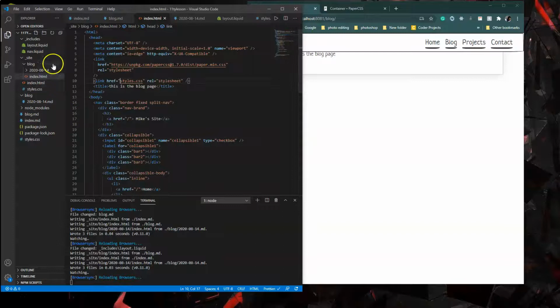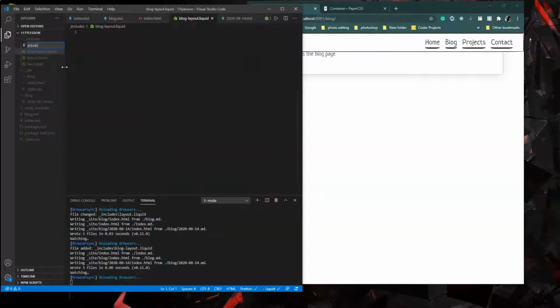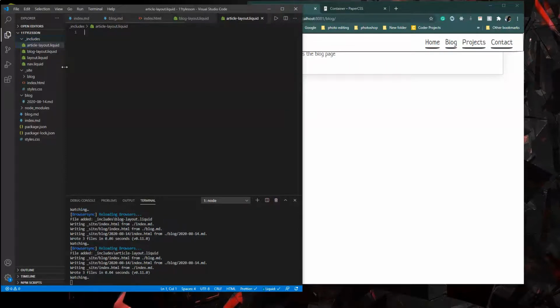So to fix that, what we can do is we'll just have a blog layout, so let's say blog layout.liquid. And eventually we're going to need an article layout, I might as well make it now, because our articles are going to look a little bit different from the other pages.